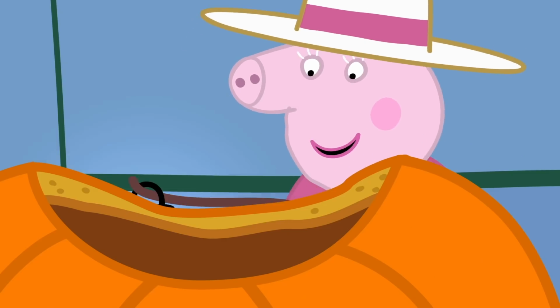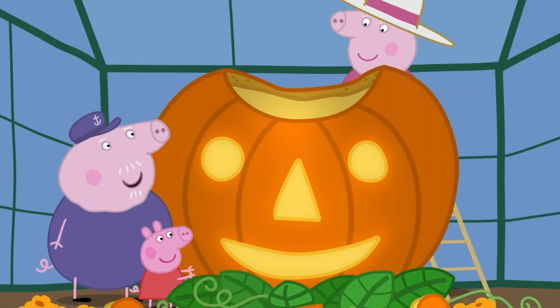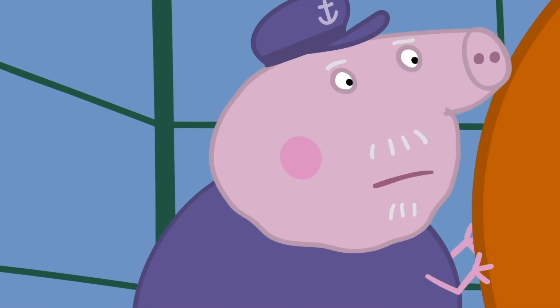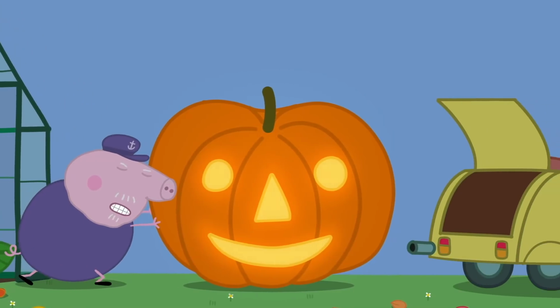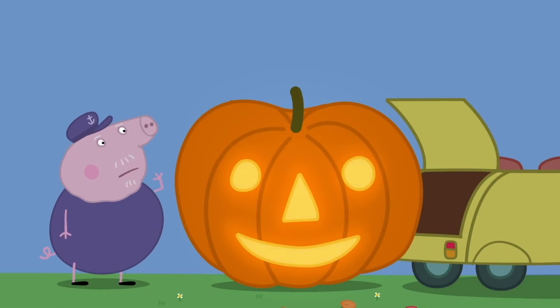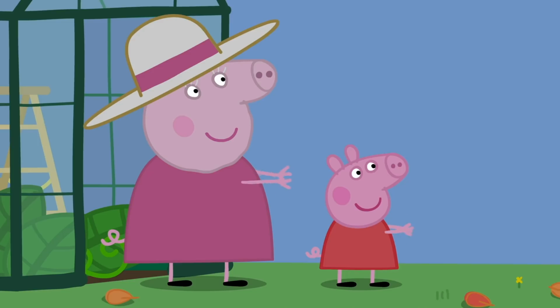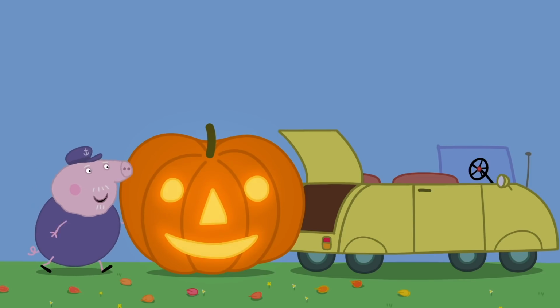And we put a candle inside to make it glow. Lovely! Now we put the pumpkin into the car. The pumpkin is very, very heavy. There. Step one complete. We're out of the greenhouse. Now for step two. We lift it into the car.